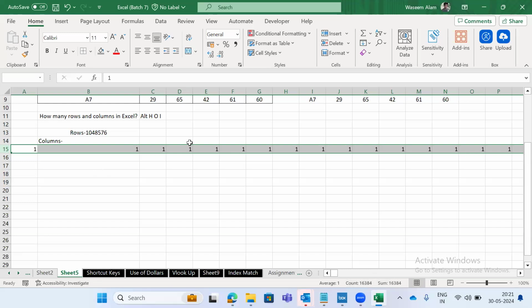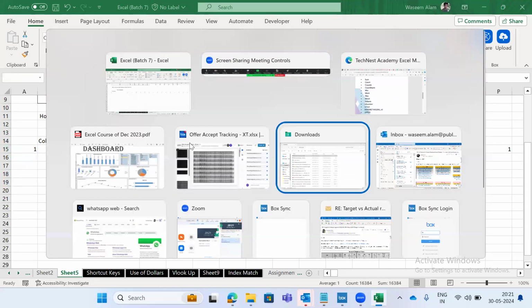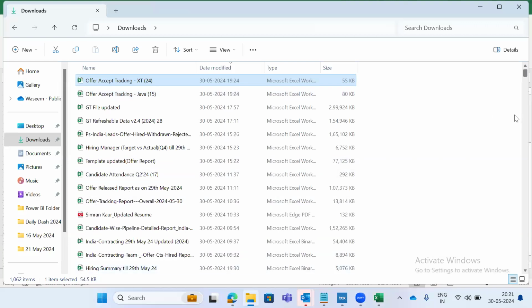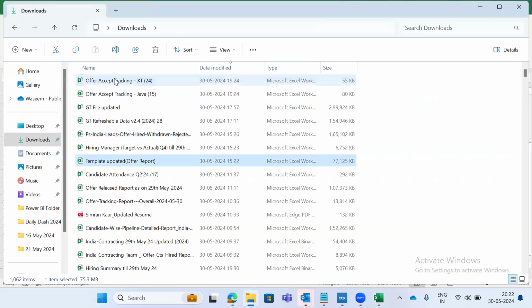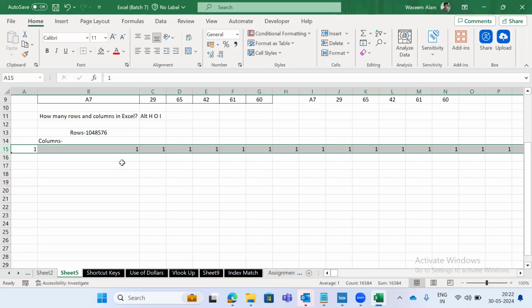We have some extra space. Like if I'm opening one of my real time data, this one. Let me close this data. I'm opening one template. Here I have applied multiple logical formulas and everything in the same template. This template is very heavy, 75 to 80 MB in size.